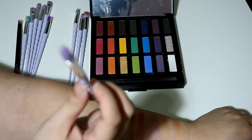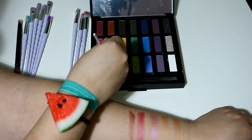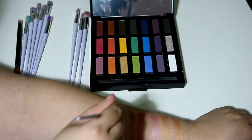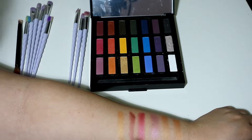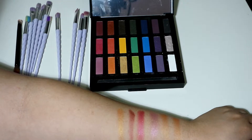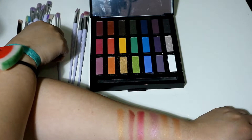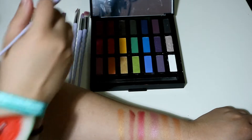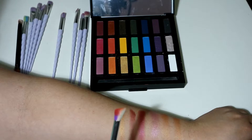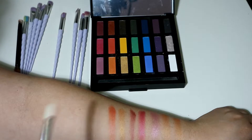Next is this brush — this looks like an angled eyeshadow brush. I'm going with Jones and we can compare and see how well it does against the Urban Decay brushes. I'm pretty impressed. This is the Unicorn brush and these are the actual Urban Decay brushes — and this is actually more pigmented. Very, very impressed. I'm going with this one and the color C's. Very nicely picked up. This is super pretty.